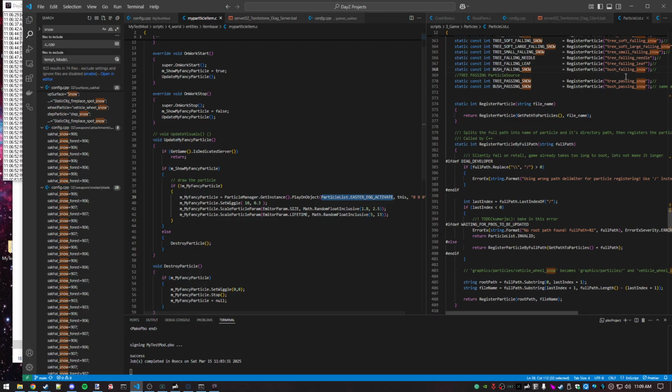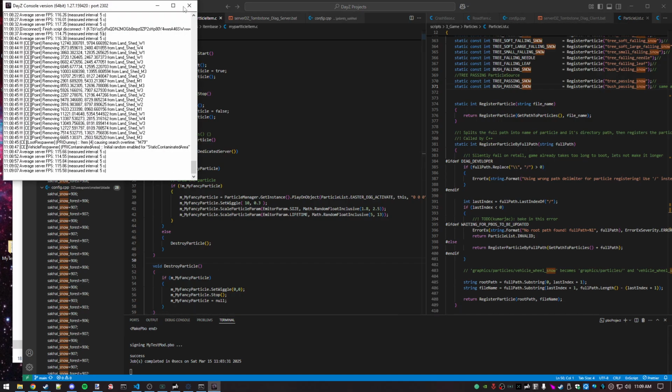That's really the only change between what we have now and a custom particle that we've created, minus some setting up of the actual particle. You can see here we're registering it, but that's just overhead and copy paste. So let's get into how we create our own particle then.